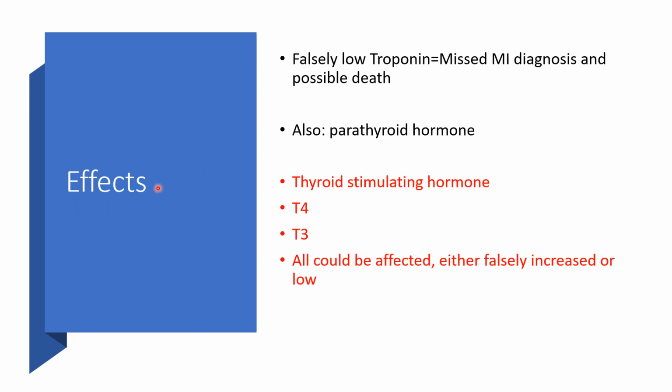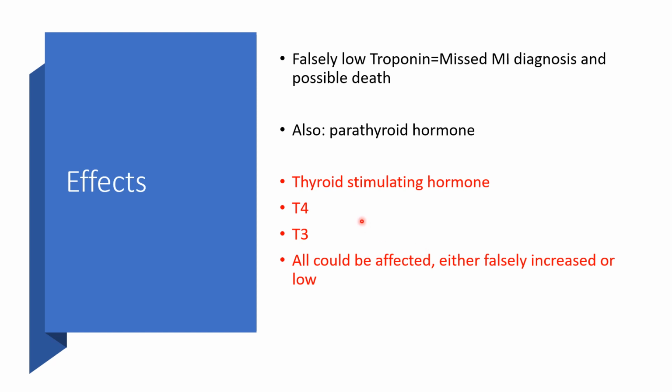Now, what would the effects of biotin be? It's likely going to lead us to falsely low troponin in heart attack. That's heart attack. I won't delve into that too much here. But when a heart attack is misdiagnosed, death is at the door. Now, it can also affect parathyroid hormone, but my focus now is thyroid stimulating hormone, TSH, T4, T3, all could be affected, either falsely increased or falsely low. Bam. There we go.